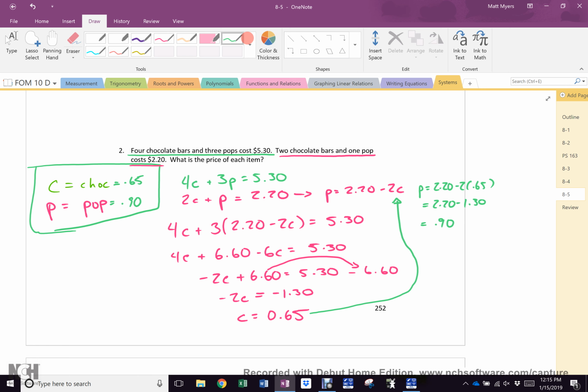So you have a chocolate bar for 65 cents, which hasn't been the case for a long time, and pop for 90 cents, which you can still find at the dollar store. I don't know why anybody buys pop anywhere but the dollar store. 2 cans of Coke for $1, real Coke. Why do you go anywhere but the dollar store? I don't understand it. It makes no sense to me. There's dollar stores on every corner. Go to them. Yeah. Why would you pay more than that for the same thing? Well, because we're the same society that allows Coke to put Coke in littler cans and charge more for it. And we still buy it because we're idiots.